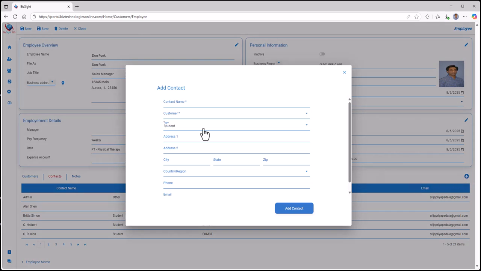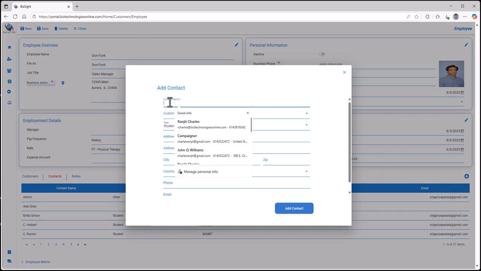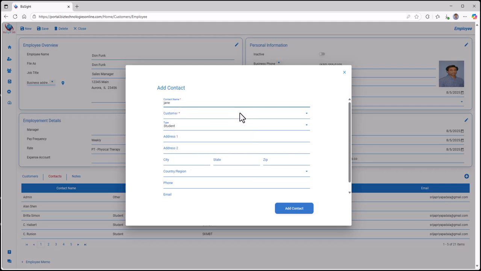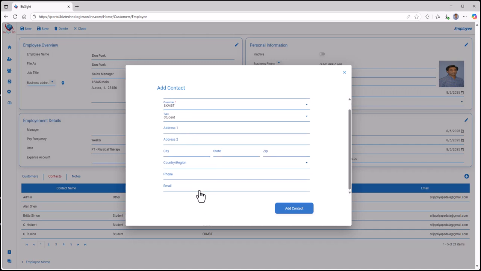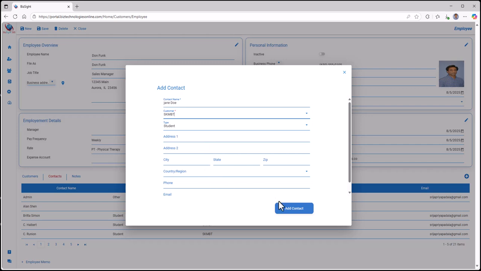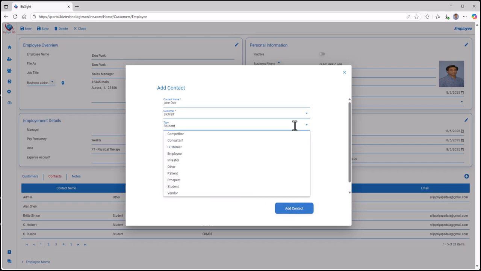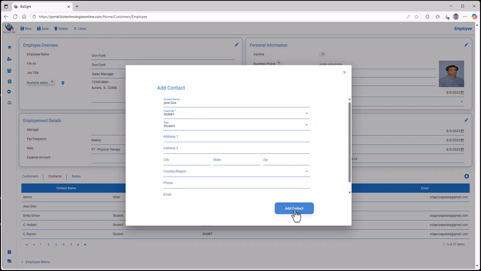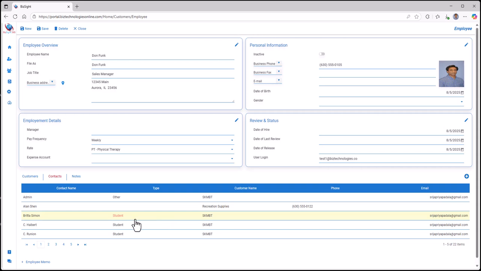And if you need to add more, you basically click on that plus sign and then add a contact. And a contact can be many different kinds of contacts. One type of contact is a student at the school, could be a teacher. So here I'm going to pick the organization. And you can add other information, address, phone number, email, but I am choosing not to. And I'm going to add. Again, those are the different options here, but the default is the student in this case. And I just added it.